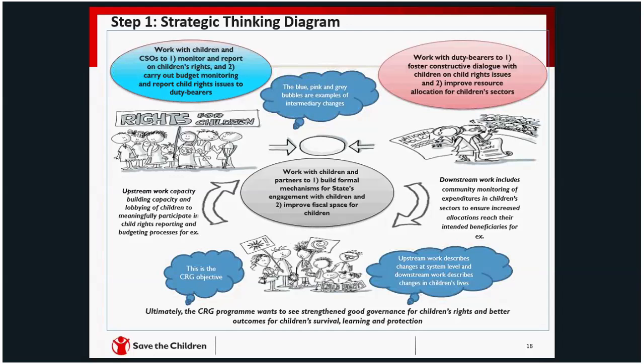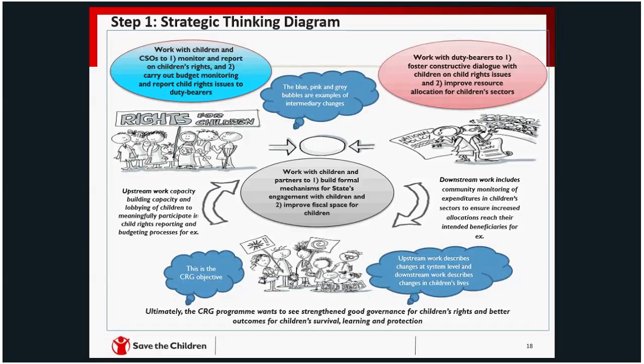And after that, what I'll show is a practical example of how we've integrated the strategic thinking diagram into a proposal development process. So what you have here is, in the upstream work, working on capacity building and lobbying of children. So you identify these intermediary changes in terms of demanding child rights.